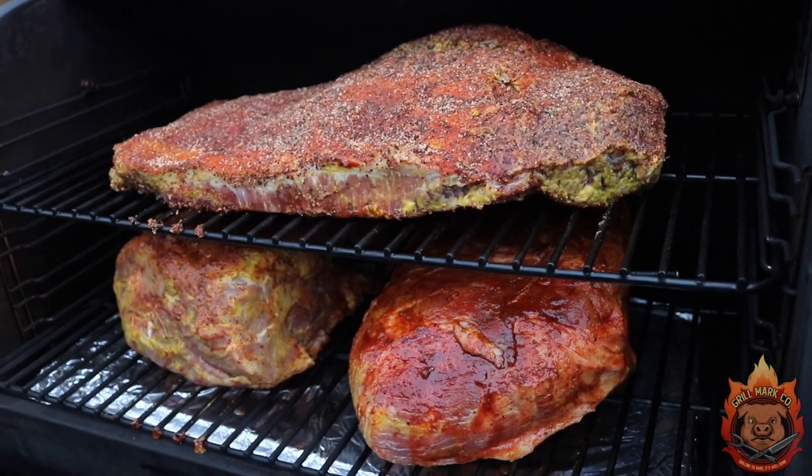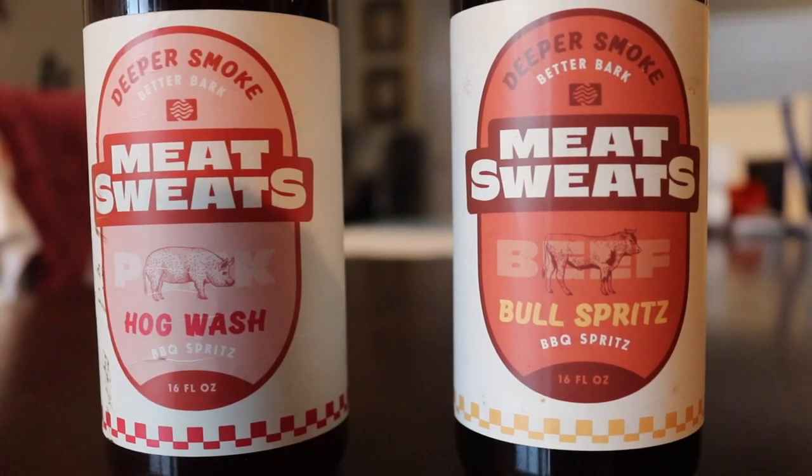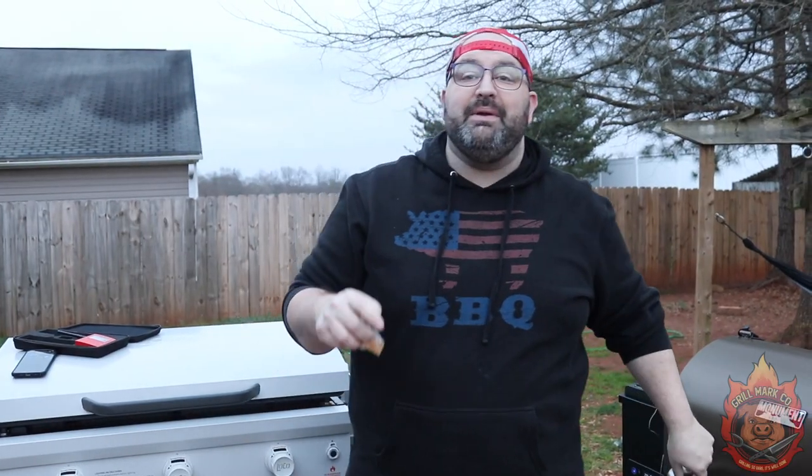Now, every 30 minutes or so, I am gonna come and spritz these with some Meat Sweats hog wash and bull spritz. So I'm gonna be using both of those to spritz these to make sure that they get an amazing bark and color on this.